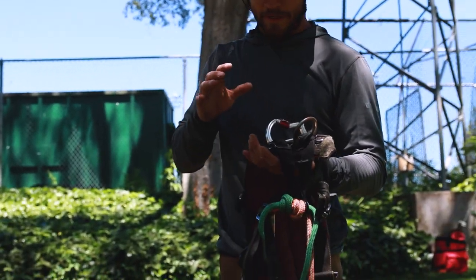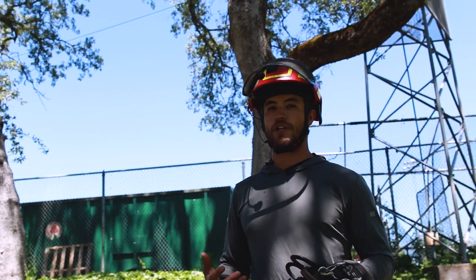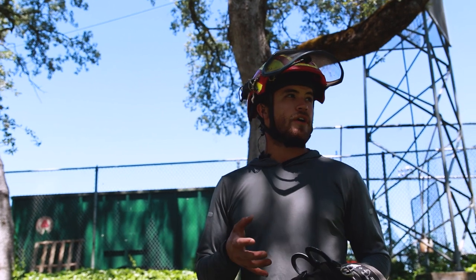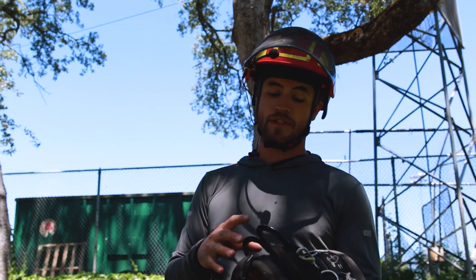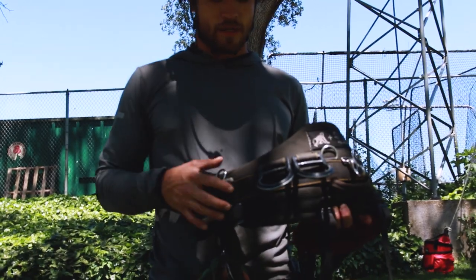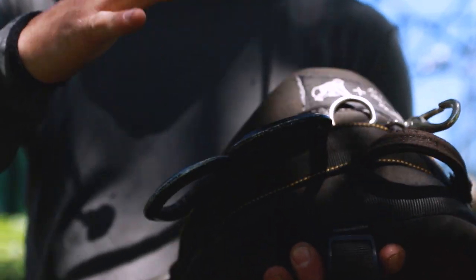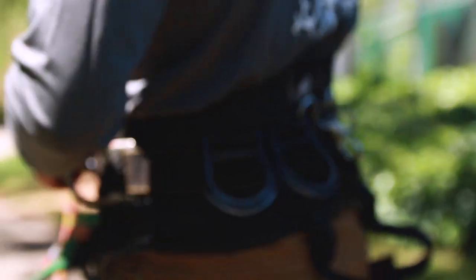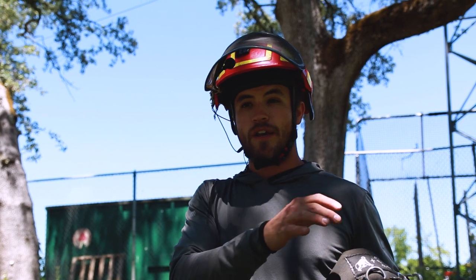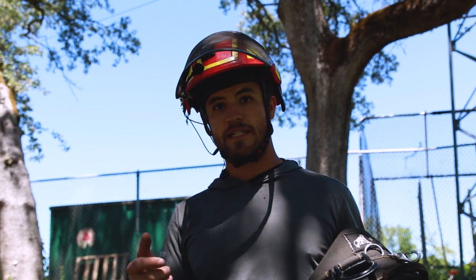A couple of the key features about this saddle — especially in contrast to the Teufelberger — is it has features that make it ideal for the production climber. One of them being these two aluminum D-rings purposed as accessory loops. Most saddles have little cloth accessory loops, but this one's got aluminum D-rings with a little angle to them, which holds them out away from your body. When I'm climbing, it's easy to put carabiners on these without even having to look — I always know where they are, they're always off my body, so it's super easy to attach and disconnect other equipment.